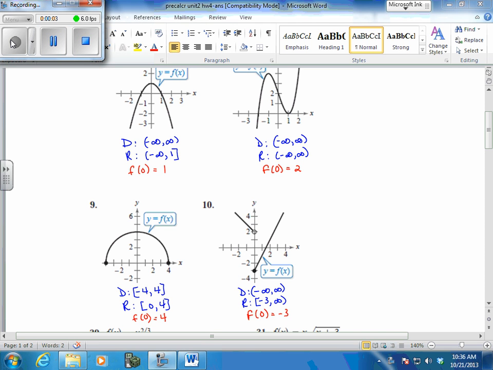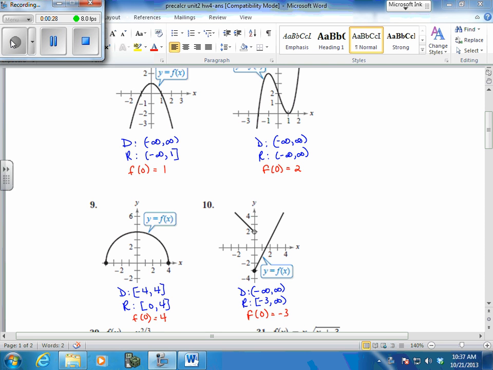First ones were just looking at the graph, making sure they're functions, finding domain and range. Remember, domain and range we use forever. If you put this in your calculator or look at where your x values are, you will see there are no errors. There's nothing that stops you from using any x value. So therefore, all real numbers.